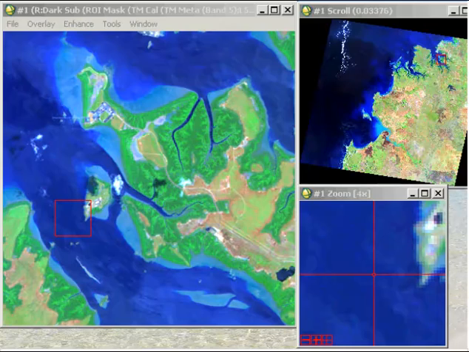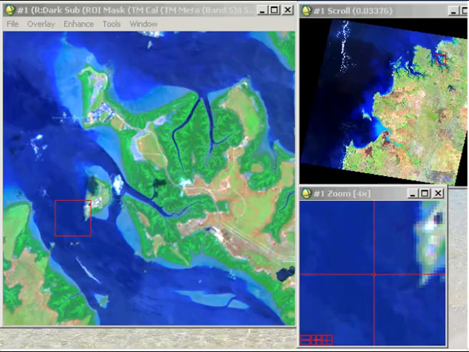Supervised classification for the purpose of creating a map is to determine what sort of features we're going to map within our image. For this image here, where I've got the Landsat image of Darwin and surrounds up, I've decided that there's 8 categories that I should be able to map within this image. And I'm going to call them woody vegetation, mangroves, non-woody vegetation, bare ground or dry grass, burnt areas, coastal sands, urban area, and water body.